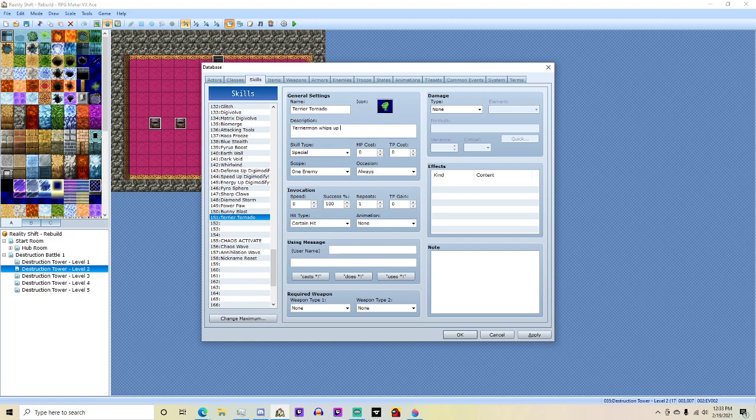Terriermon whips up a small tornado. This one will be magic, and then the MP cost of 60. Type HP damage, element wind, quick. It does 10 physical and 50 magical. Yeah, can critical hit. Two random enemies, magical attack, uses Terrier Tornado.